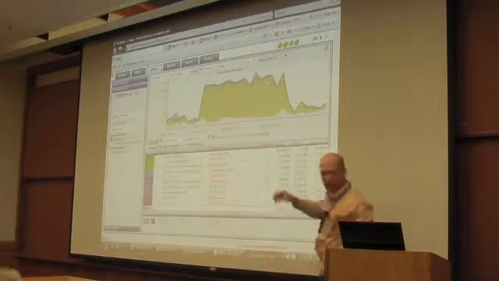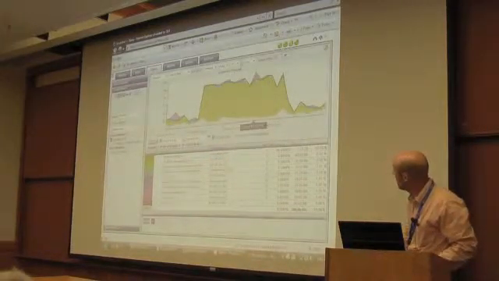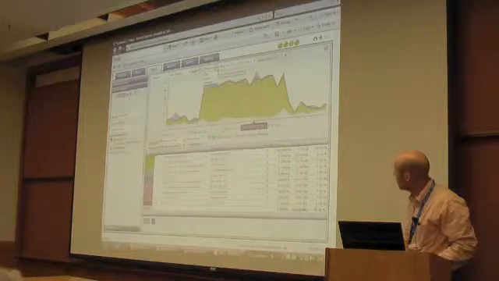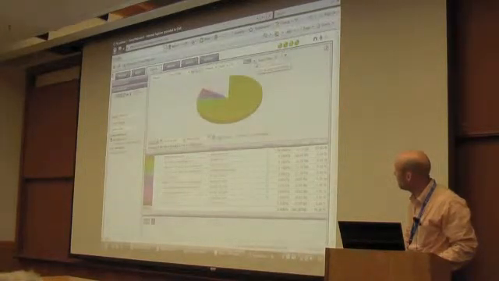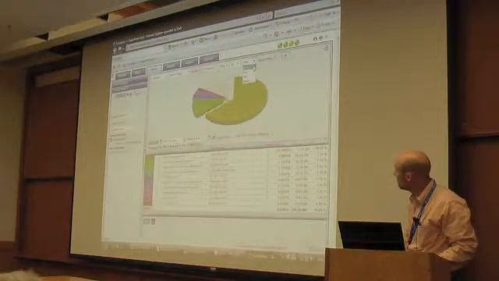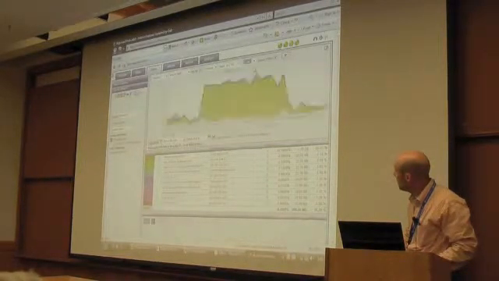Right? 100%. Now I can force that to bits per second or packets. I can look at my top 400 or whatever. I can look at it in a line graph. A lot of vendors will do pie chart, which I don't find terribly useful. Or you can do the matrix, which I like.